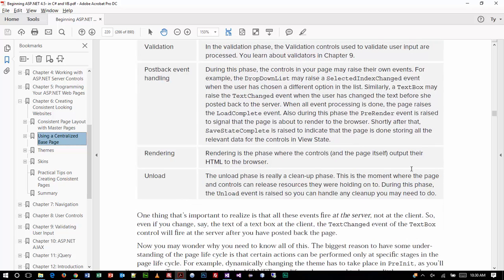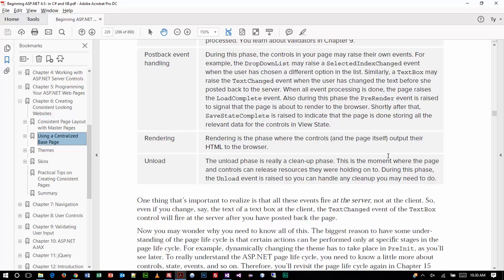Now, postback. All right, so what's a postback, folks? You hear that term a little bit? Sure. Yeah. Because when I hit that form, right, and I hit the submit button, and the method is post, right, I'm posting information to the server, then the server does a bunch of stuff and it posts information back.